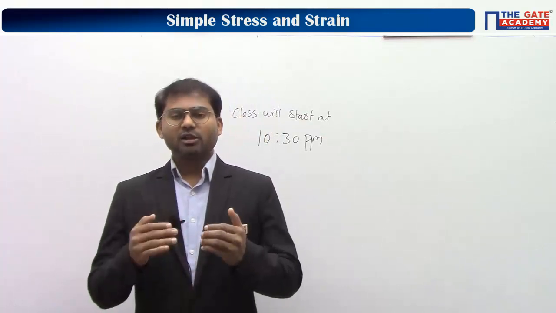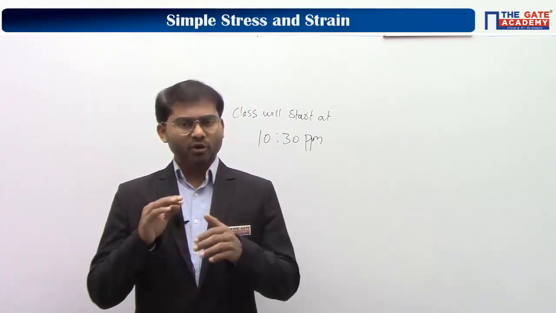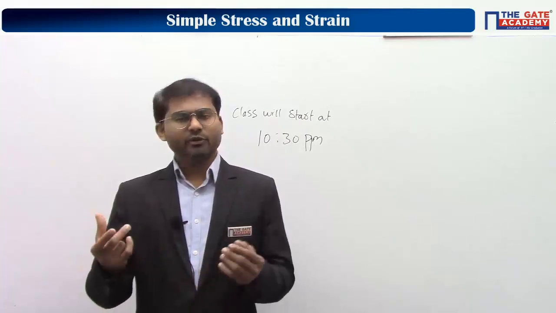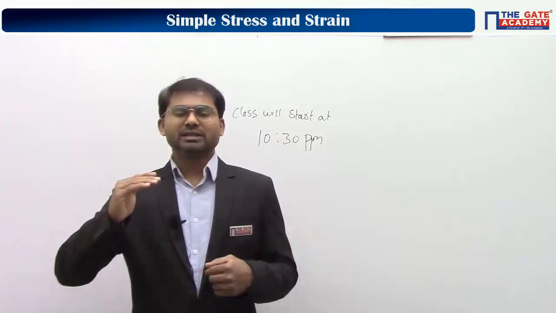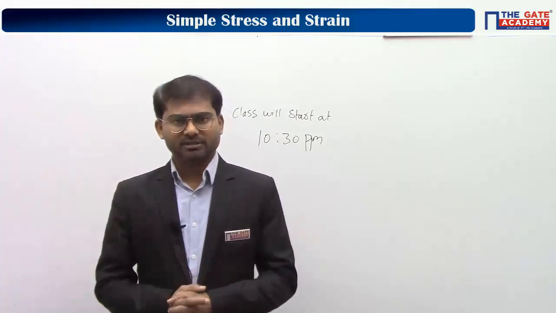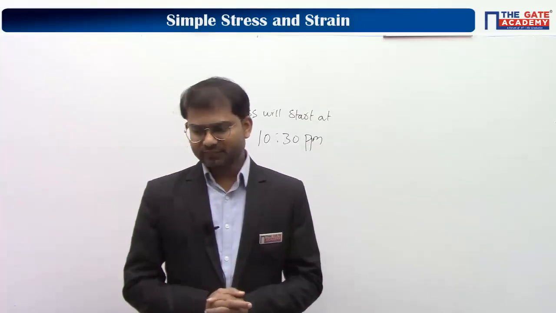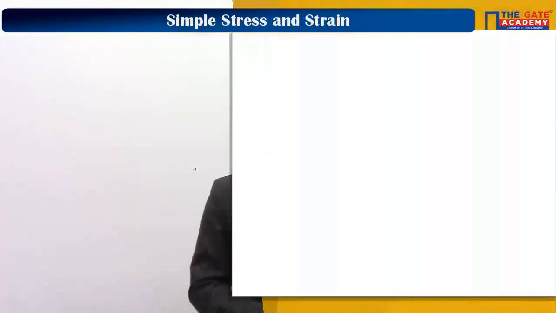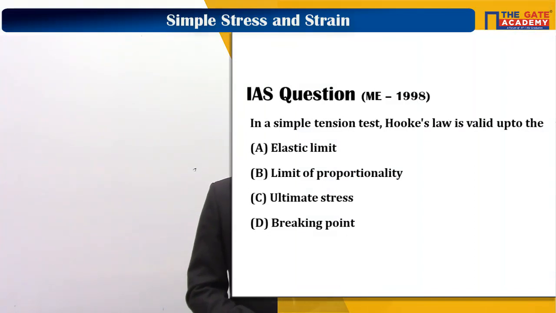So the value of yield point should be more than 180 megapascal, and here from the graph we don't have any other number to tell, so you can say it will be 210 megapascal. Clear? That is the answer for this question. This question is about making you think about Hooke's law. That's why I kept this as a question here, and it's a previous IAS question as well.